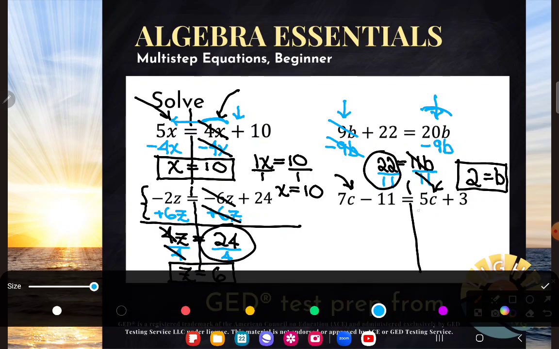So 5c, I would have to take that whole 5c away. Again, I'm not dividing because I'm taking the whole term, not just the 5, the whole 5c. And I can do whatever I want as long as I do it to both sides. Look where I write it, minus 5c. I write it underneath the c term because I can only add and subtract the same kinds of things. So that negative 5c is going to come away from the 7c's. And so I write it right underneath.